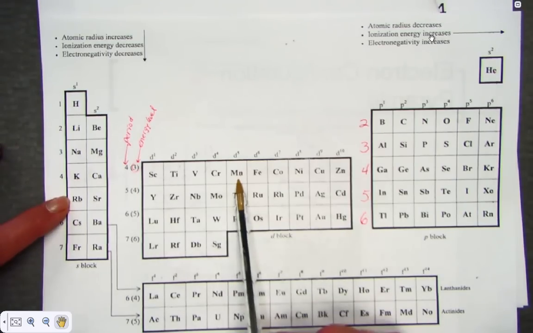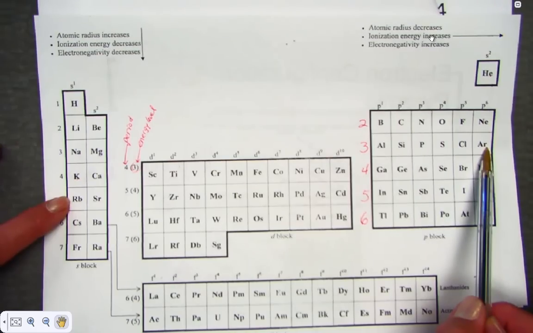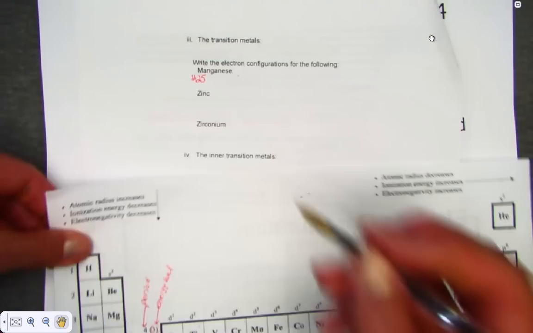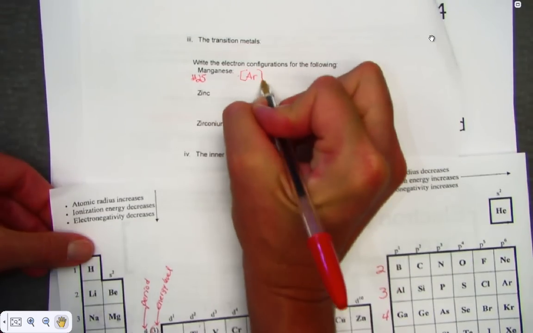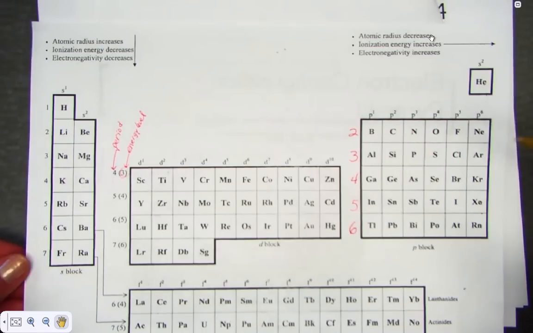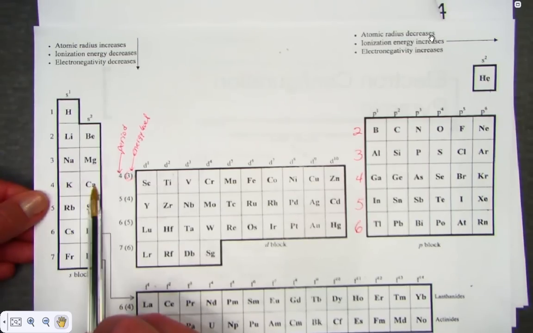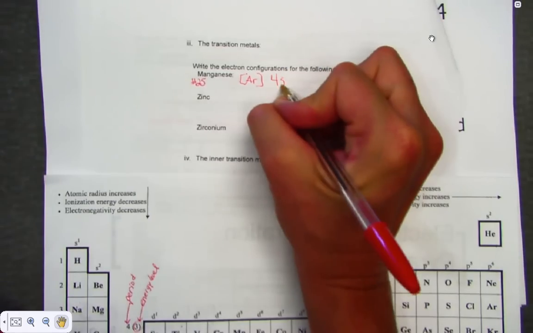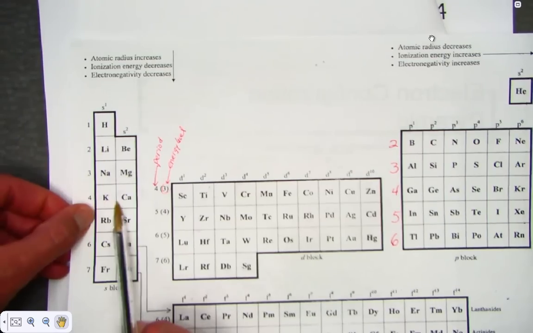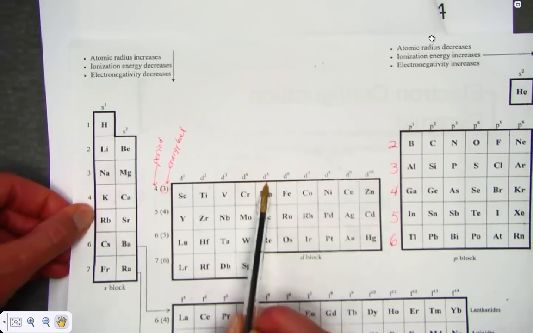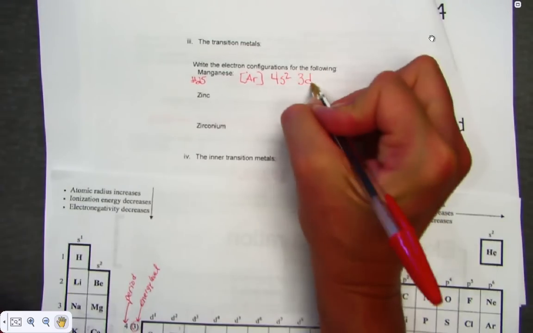Let's do it shorthand just to practice that kernel method. The last noble gas we pass through before hitting manganese is argon. Argon is at the end of row 3. So in a bracket, I'll place argon. We're at the end of row 3, so we go down to the next row. That's the 4th period. What do we pass through here? We're going to pass through the 4s sublevel. After we've gone through 4s2, we now hit 3d. 3d5 brings me to the manganese.